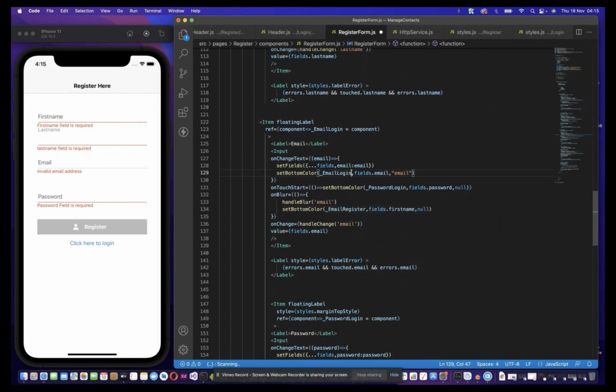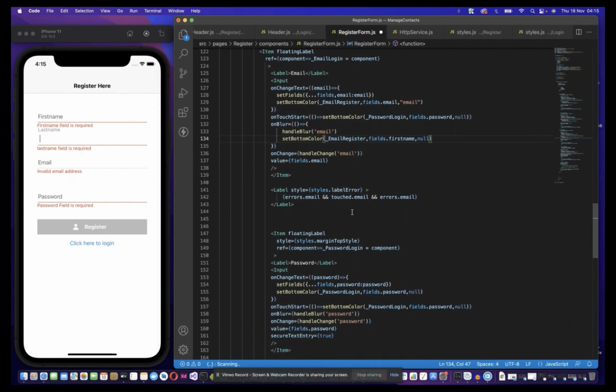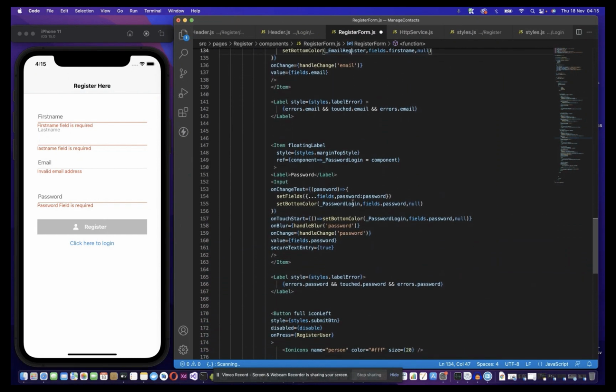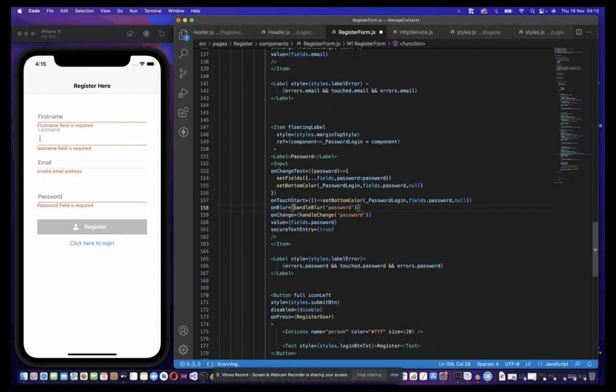So email register, change this to email register, and yep. So that should do nicely. And then here on blur too, we'd also have to change this to password register and not password login. And yeah, password register. Okay, so on blur here too.